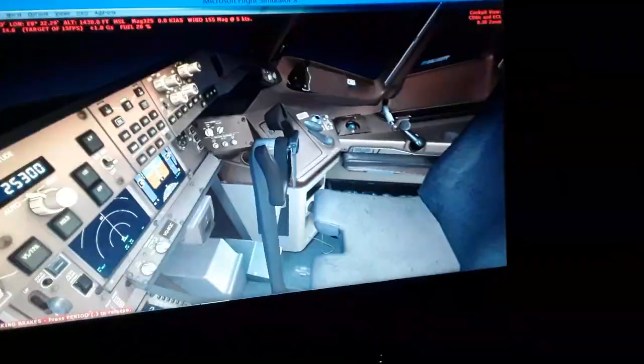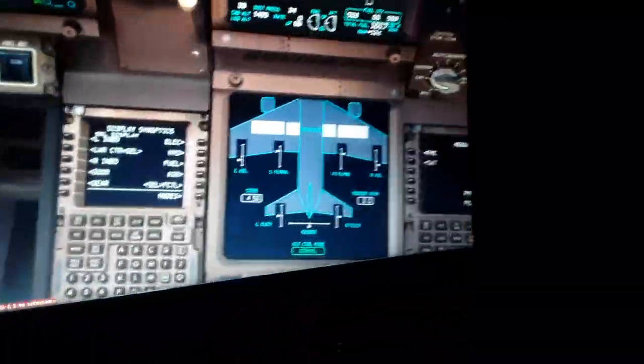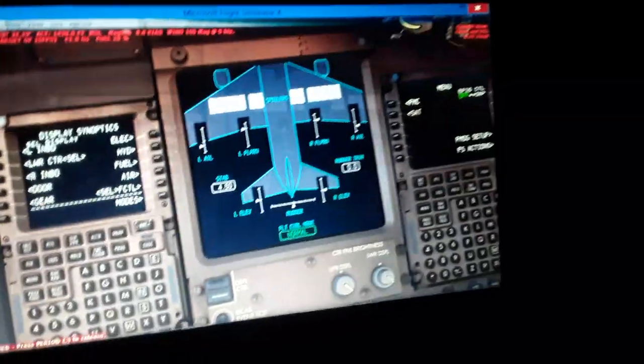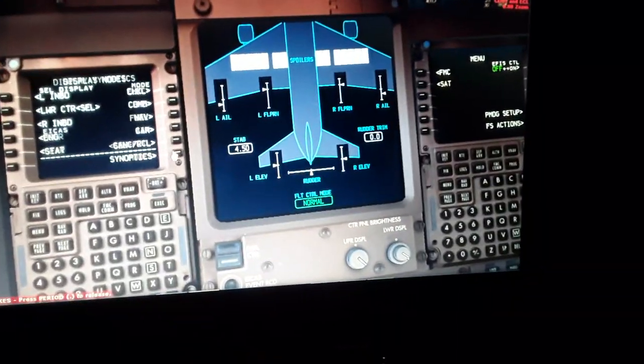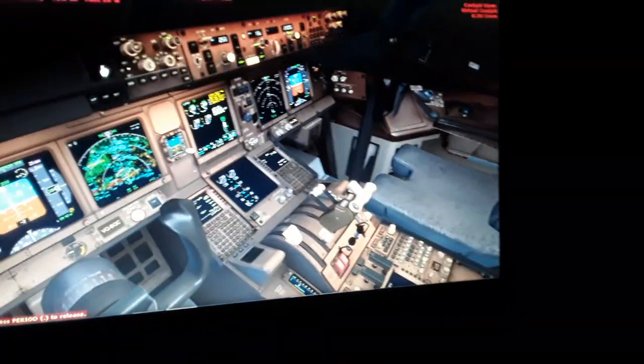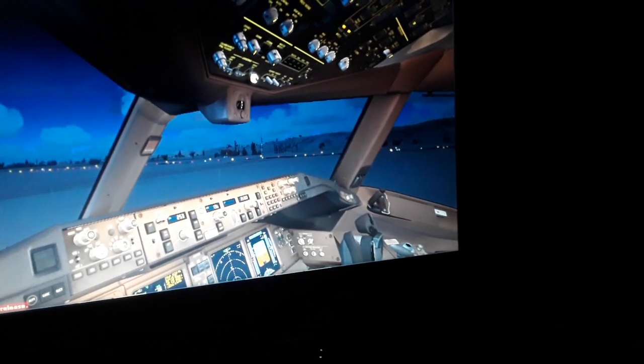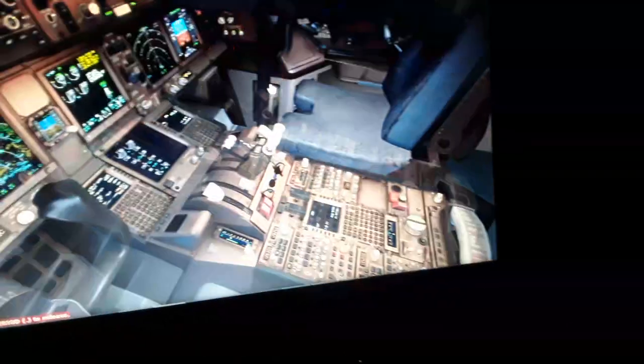Also the rudder pedals and the other side like this. So this is all in all for these indications and the flight controls. Now we have to go back to the engines, the virtual cockpit, so we're going to need to turn off the engines now and make an auto start.